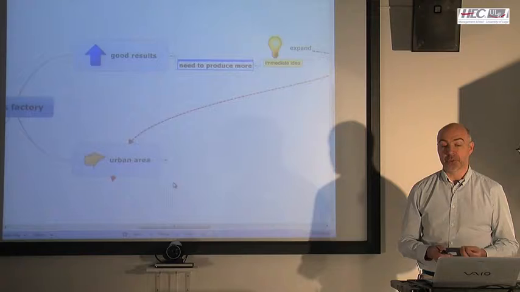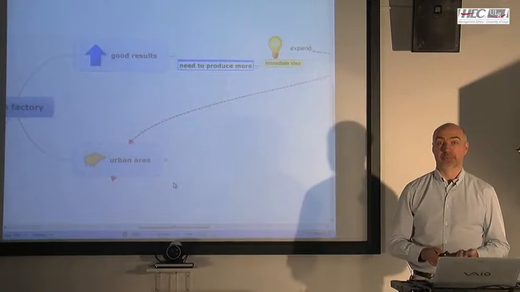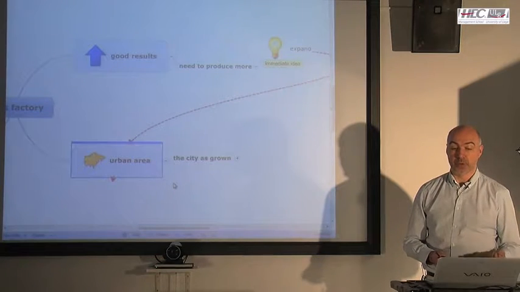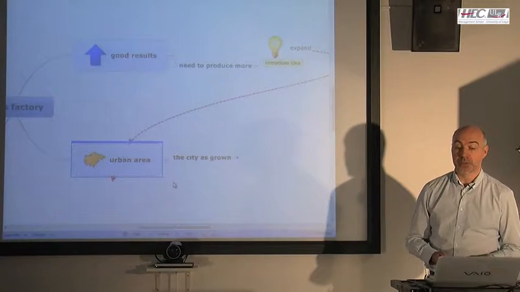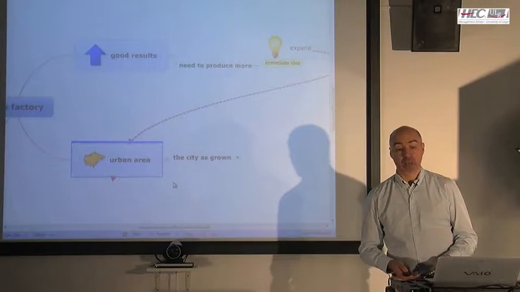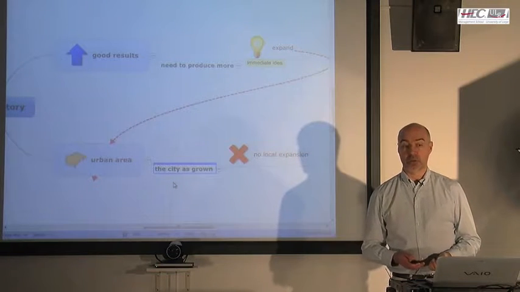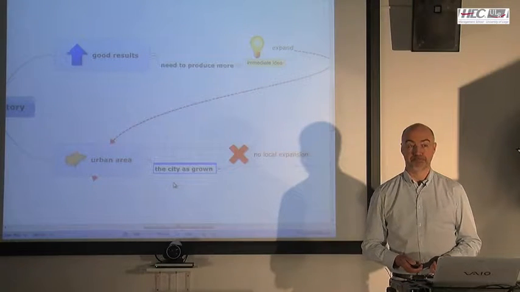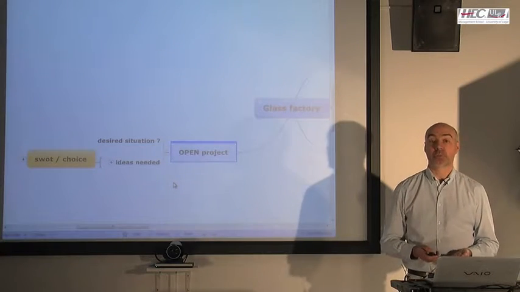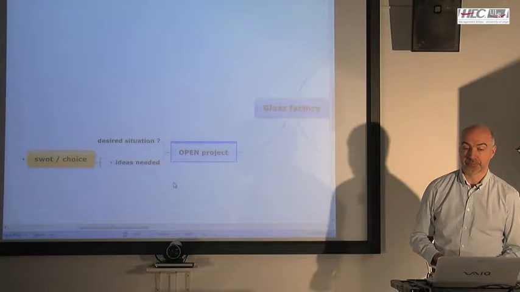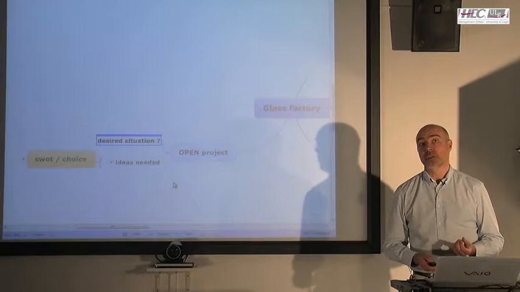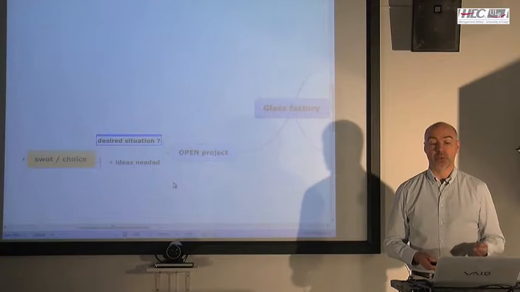Of course, the obvious idea is to expand, but we are in an urban area. The city has grown. Nowadays, factories are around us, and there is no local expansion possible. Therefore, we need to enter an open project. What is the desired situation? The desired situation is to continue and to develop our profit.